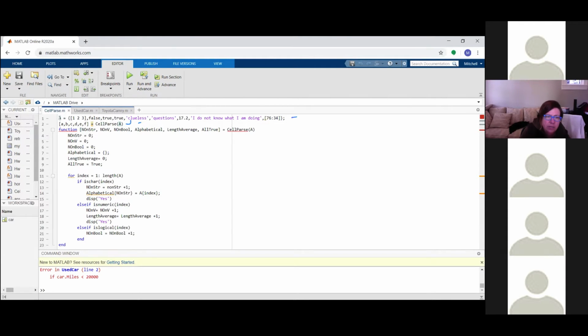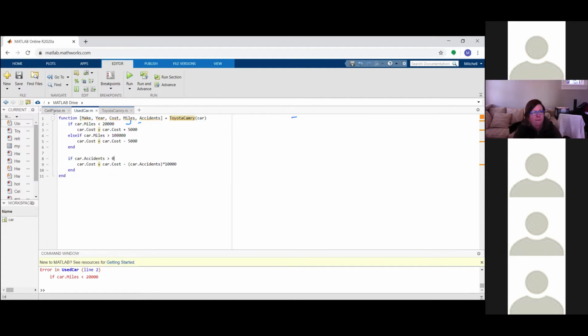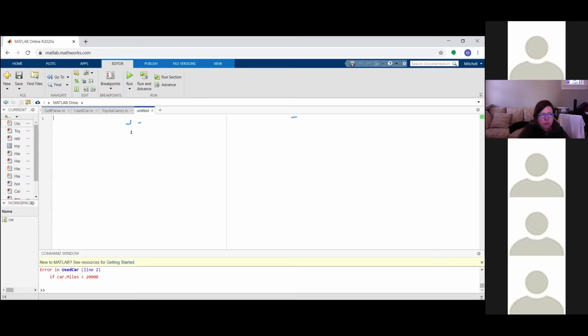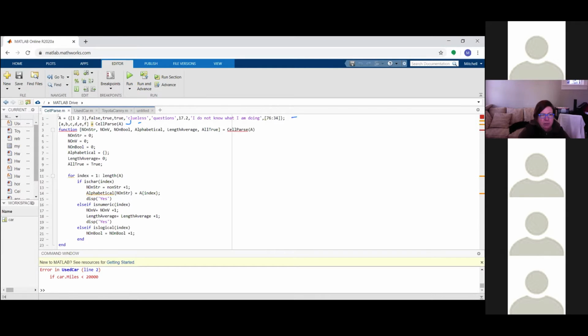Yeah, otherwise it's just like, nope. Okay. That's what I was kind of getting confused about here, because I thought I'd have something before the function. Yeah, no. The function gets called by you. Make another file here, and that can be your script. Go back to cell parse, grab all this, and paste it into this untitled script. Grab everything you just grabbed online.